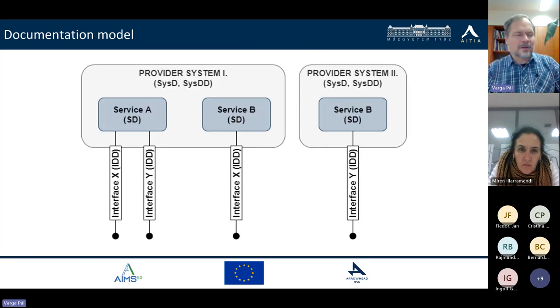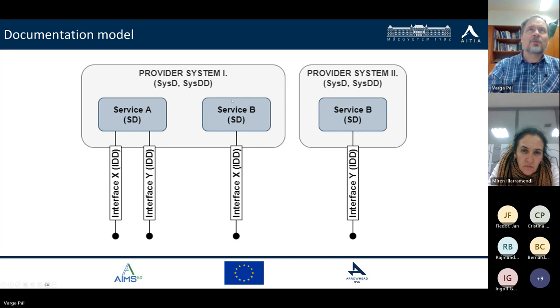And so moving forward to the Arrowhead world, as Tamás Bordi has presented to those who were there in the breakout rooms, you remember this documentation model that we have. Provider systems, CSDs and CSDDs, and the interface design descriptions and services in Arrowhead, you remember these. And just imagine that these are now not your physical systems, not your service providers as temperature sensors or vibration sensors or robotic arms, but they are AI ML trained models. So these are AI ML trained models who have service provider interfaces.